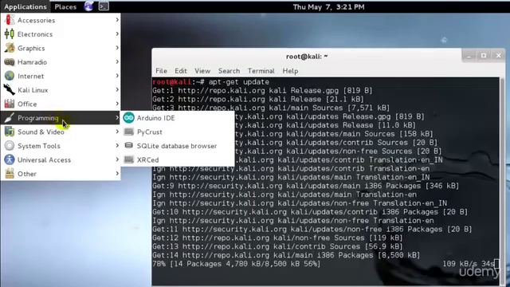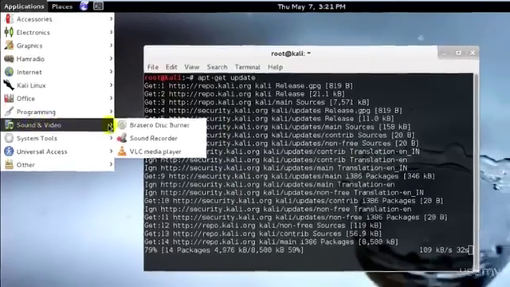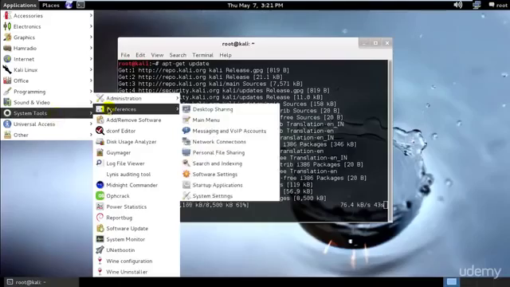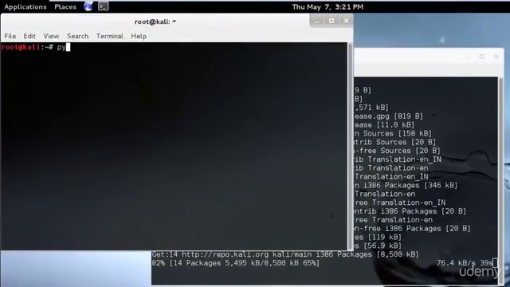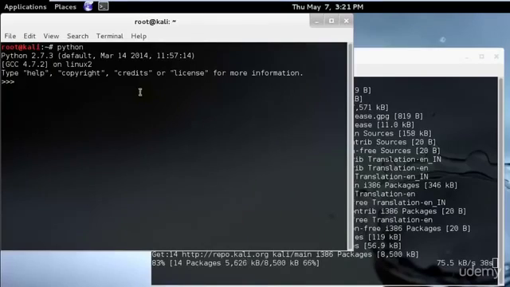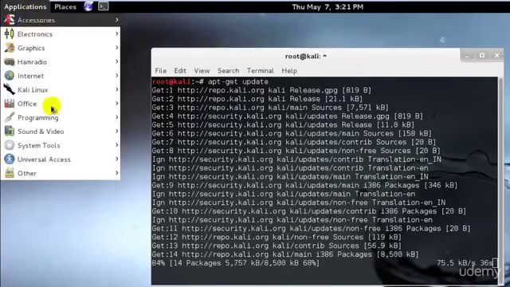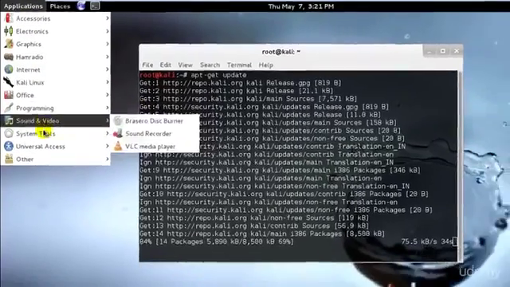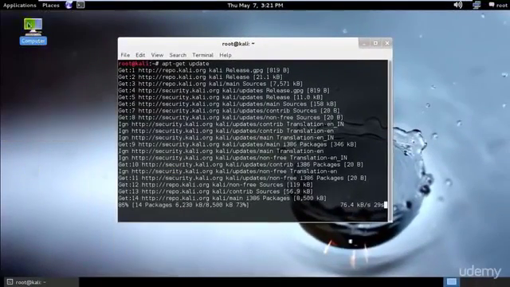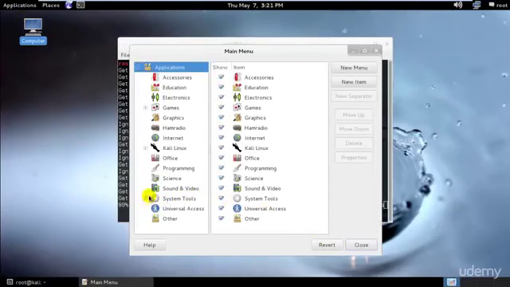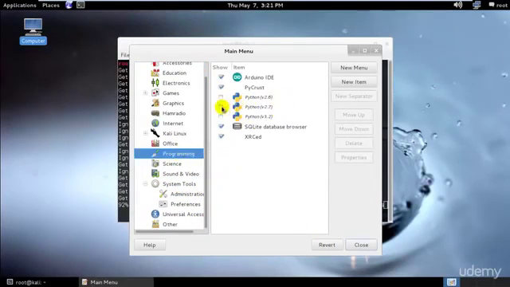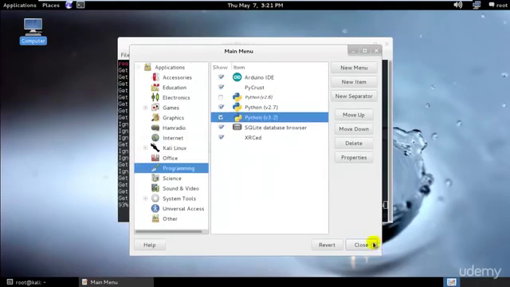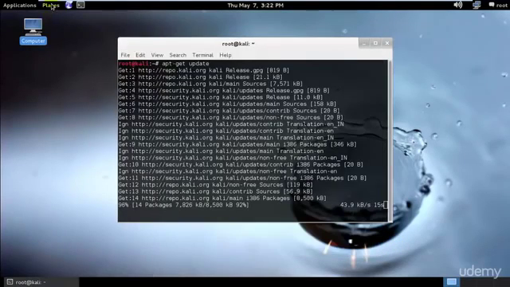It has included Ruby and Python installation, as well as Perl, so you don't need to install it separately. To start Python, you can just type python and it will start the Python 2.7 version, which is the default. If you want anything else, you can select that as well. You need to right click, edit menus, and in order to activate the Python version, you can select it from over here, 2.7 and 3.2, the normal version which we will use.